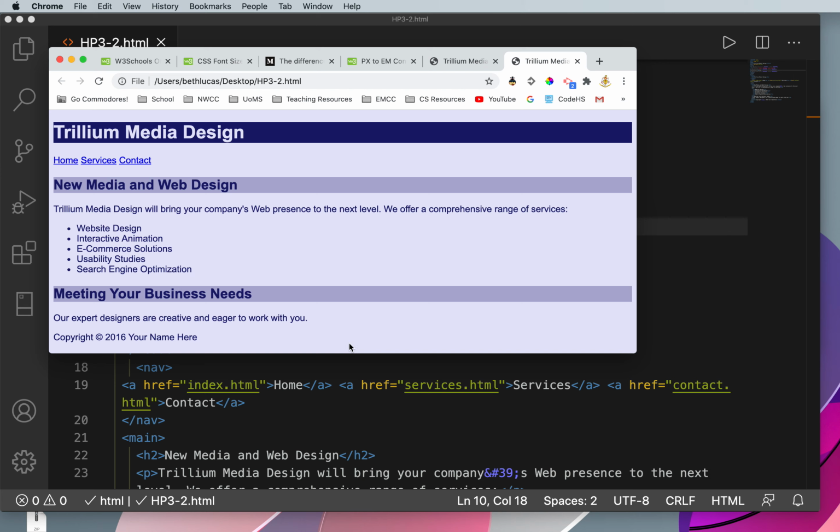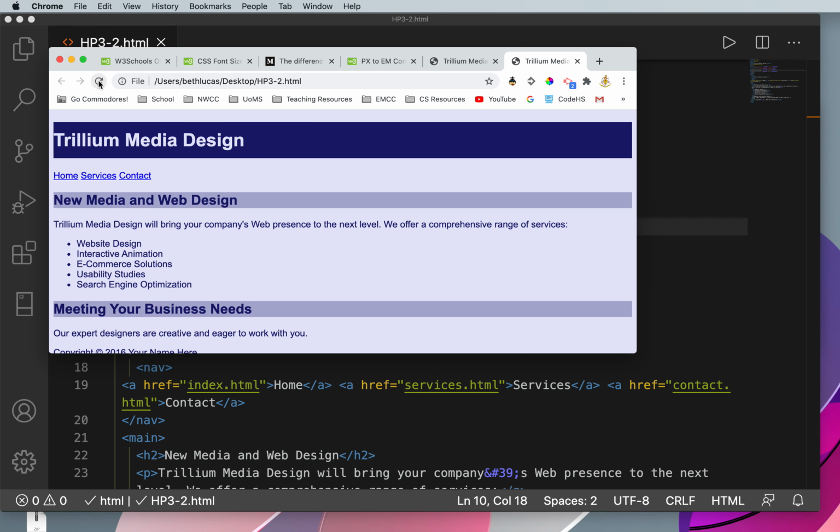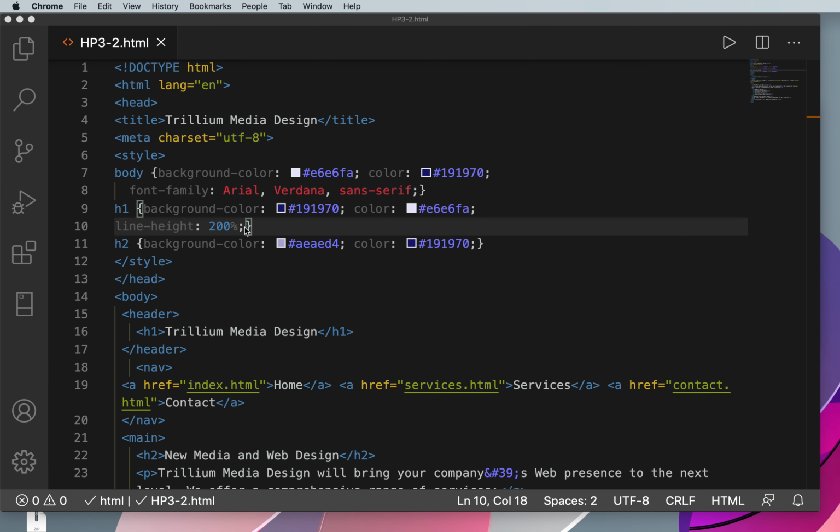Okay, and let's look at our website, and I'm going to refresh it and watch what happens. You should be looking at H1, so we know this is an H1 and this is an H1, and as I refresh, oh no, this was our H1. Y'all, it's been a long day. See how that got wider? We have more background color here and here because the line space is actually taller.